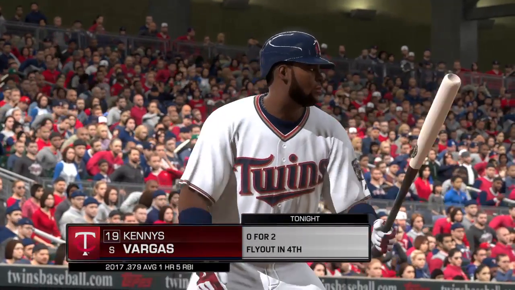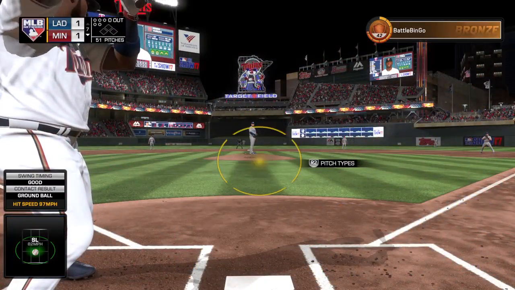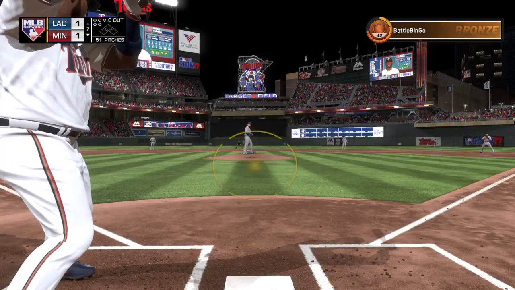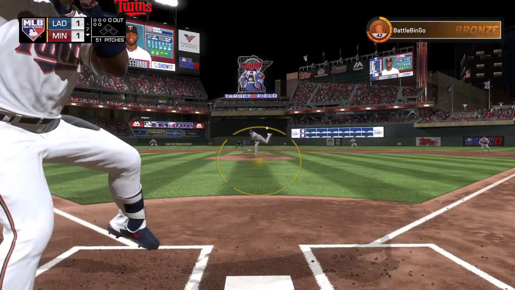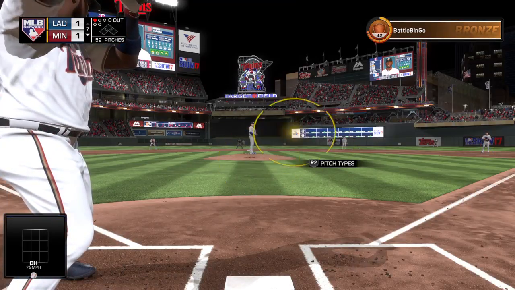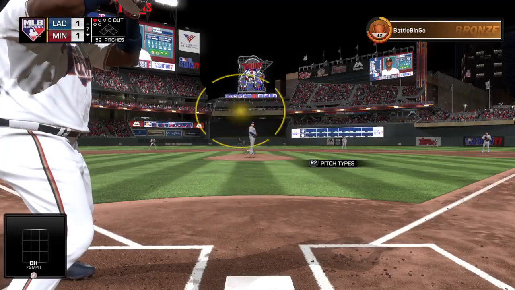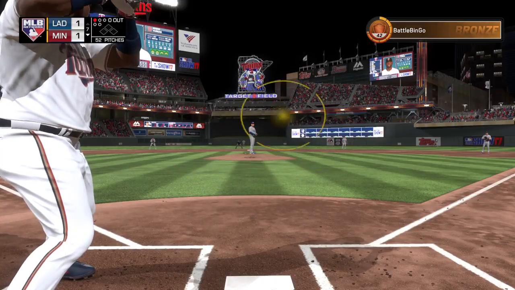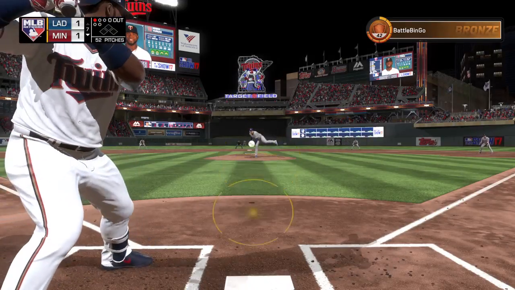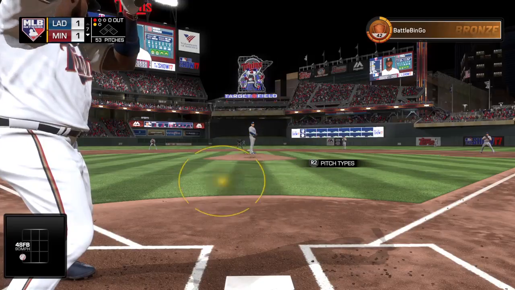Digging in, the switch hitter, Kenny Vargas. He'll try and get something started in the home half of the 7th. Kenny Vargas. Now here it comes. Good changeup there to start him, but it drops a little low for ball 1. And he fires in a strike this time to make it 1 ball and 1 strike.